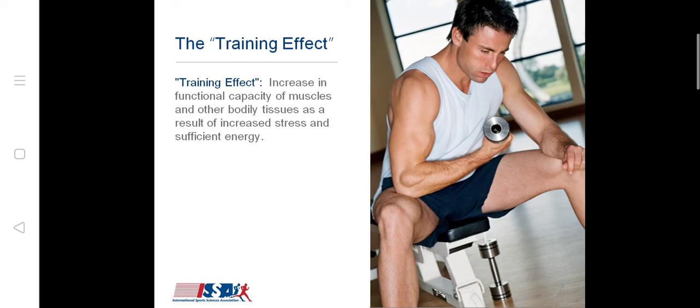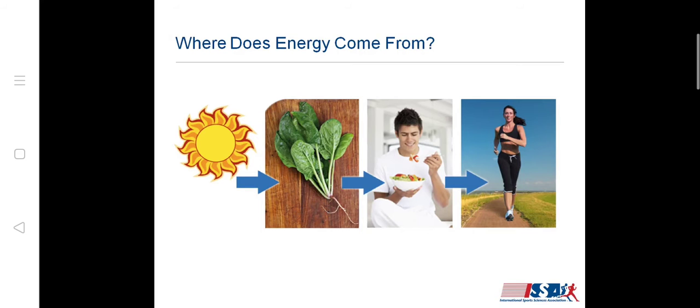The training effect is only possible with sufficient energy to support physical activity, synthesis of new biomolecules, and the energy to drive the whole process. Energy comes from the sun and is converted by plants into carbohydrates, fats, and proteins. Humans and other animals eat plants and animals as food to obtain these nutrients. Our bodies then process the food we eat into the energy required to maintain cellular activities. Intake and utilization of these nutrients support the training effect by providing our bodies with the energy and essential building blocks needed in order to adapt to the stresses of exercise.